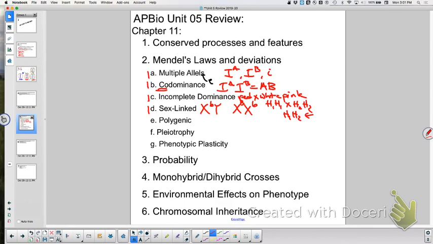We fit the bill on that all the time. Guys struggle with it, and that's why they're more likely to get a sex-linked disease. And the sex-linked diseases I give you, I told you they would be recessive, not dominant, because it's hard to differentiate between a dominant disease and a sex-linked dominant on a pedigree.